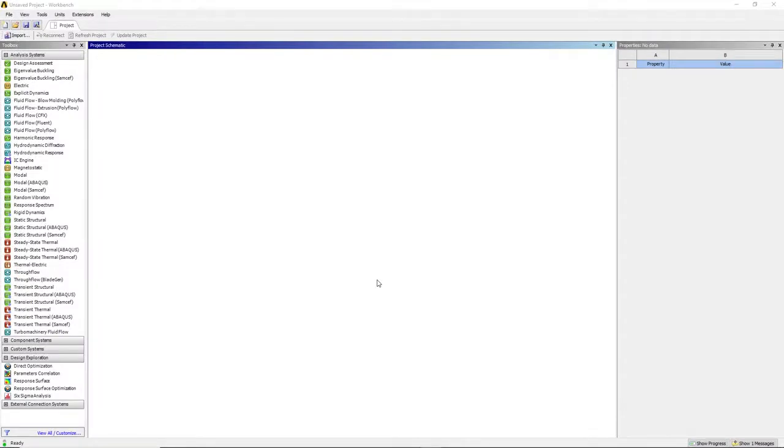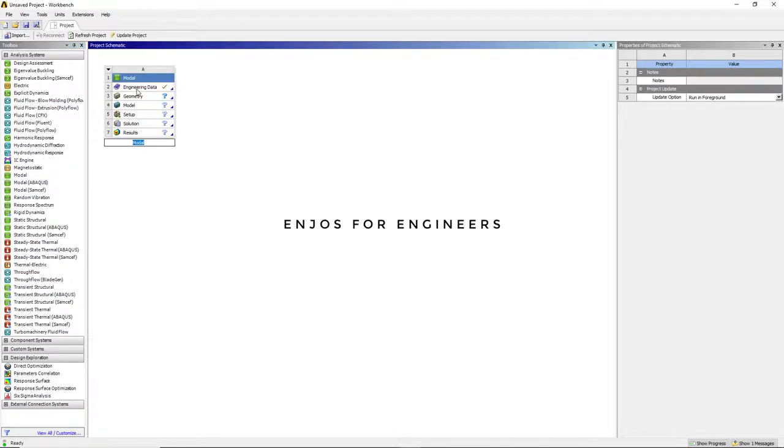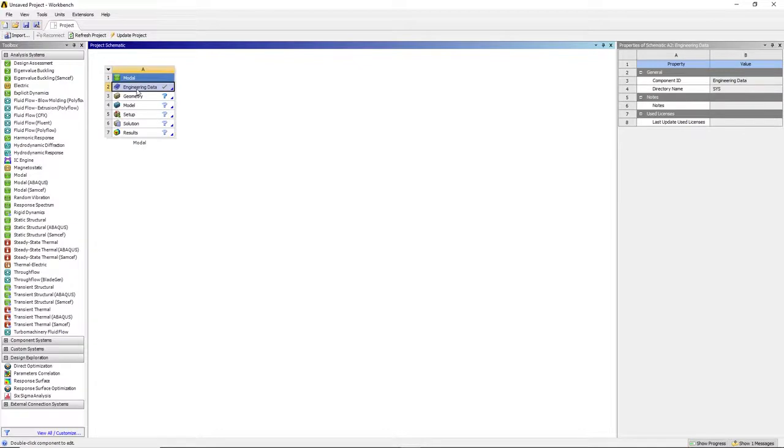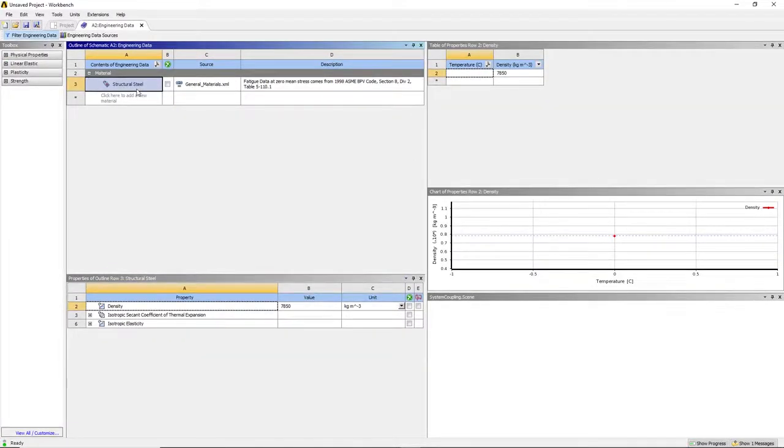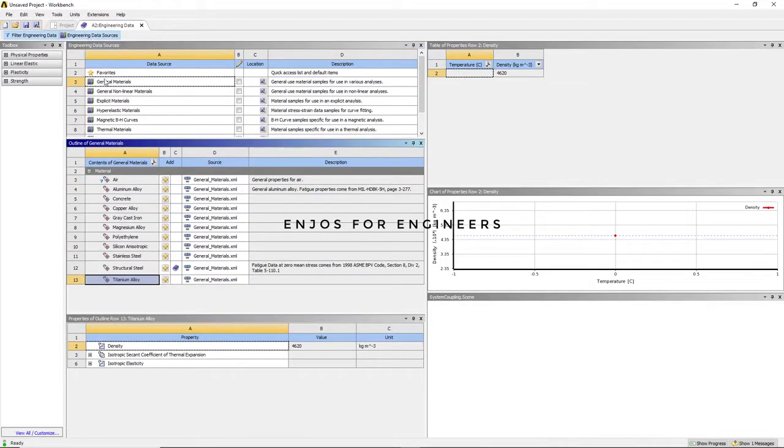To perform a modal analysis on the airplane wing, we have opened Ansys Workbench. In Ansys Workbench, go to the modal tab, drag it and place it on the project schematic. Now specify the material, go to engineering data. This particular wing is made up of titanium alloy, and this titanium alloy is a material that is already available in the engineering data library. So go to engineering data sources, select general materials library and find the titanium alloy from the list. Add it. The book shown here represents that this particular material is available for our present analysis.